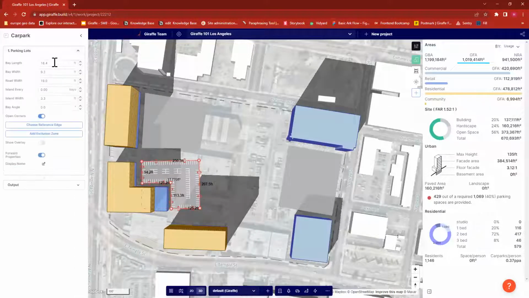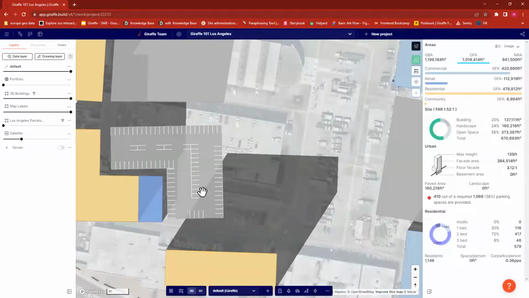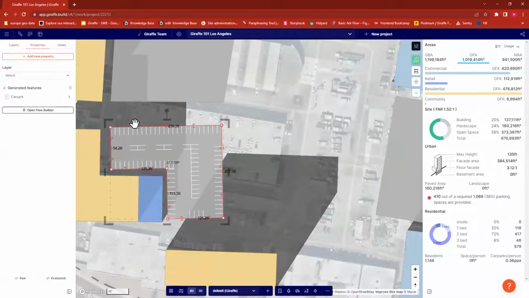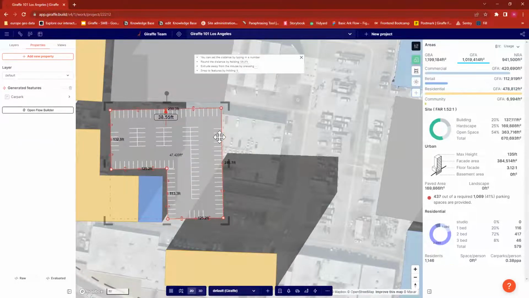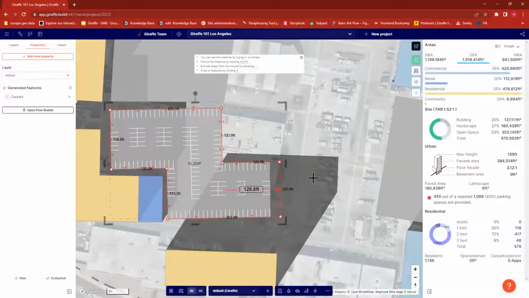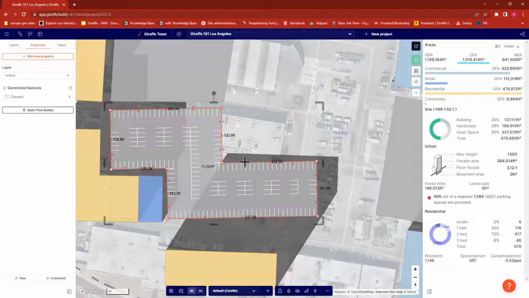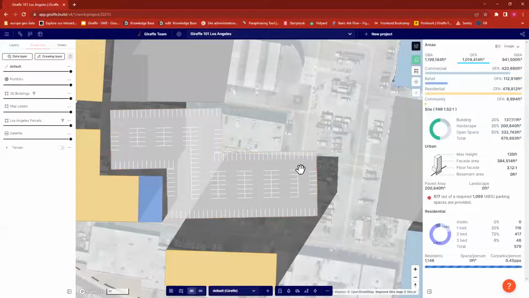So I'm going to add parking bays to this here. And I'm going to come in here and make my parking bays more American sized, just to make sure that what we see is what we get. And now I can actually visibly see these parking spaces and start to decide whether or not this layout is actually any good. As I adjust the shape, it'll adjust the parking spaces to fill that new shape that I've drawn. And you can just keep going on and on there.